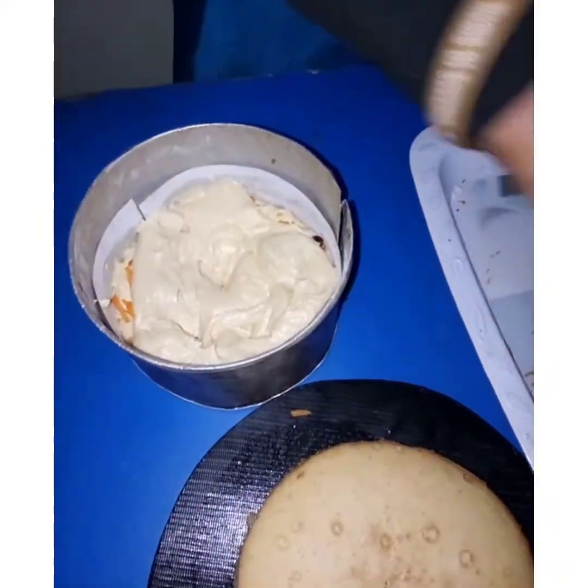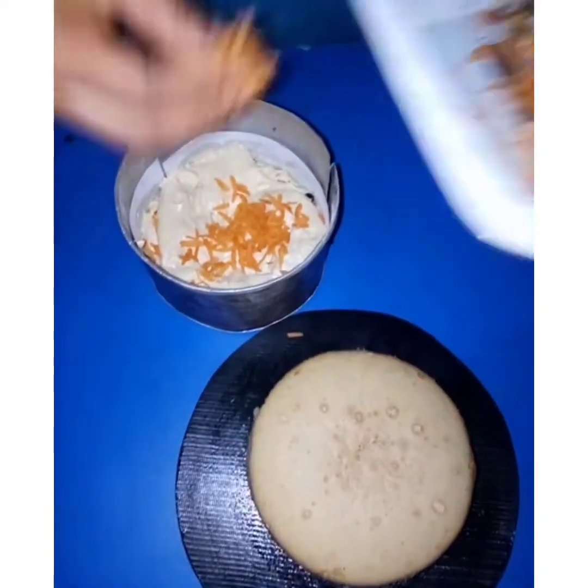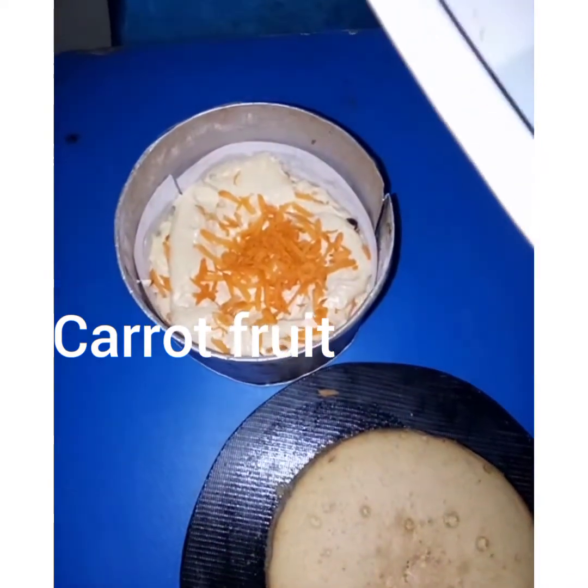So I'm going to top my second batch with the raisins and the fruits.